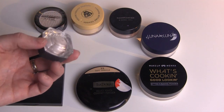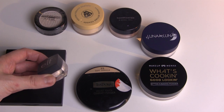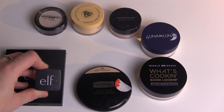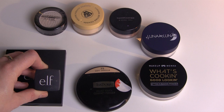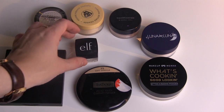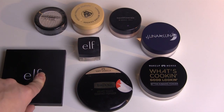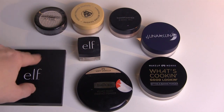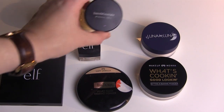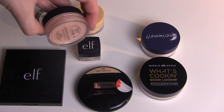And also this e.l.f. What's it called? I can't remember the name of this, but this is probably my favorite setting powder of all time. I love this thing, and I could just really do with just this one, but I'm too curious to try all the other powders. This is a Bare Minerals Mineral Veil that I have barely anything left of.